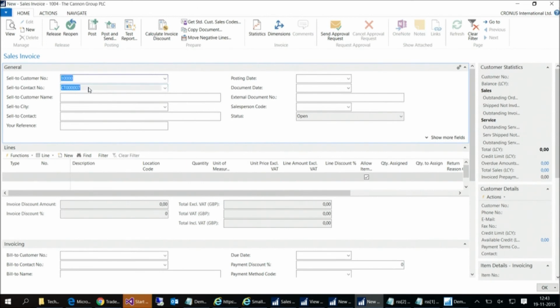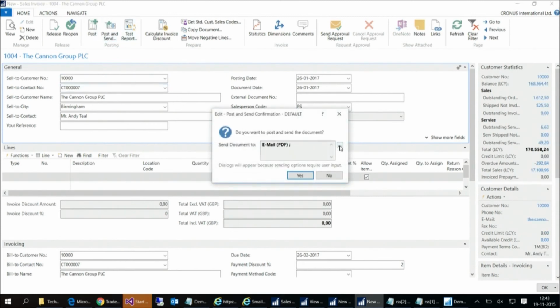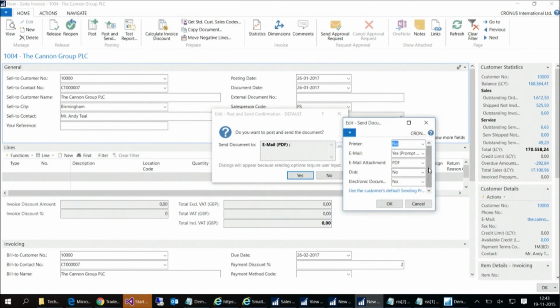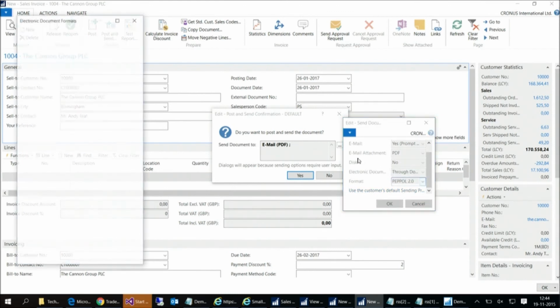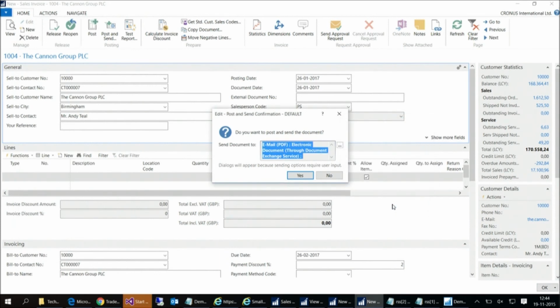This is the local installation. So we'll do post and send, let's say. And I just want to show you that you will have it also here. Here it is. So you select, you say yes, and eventually it will work.